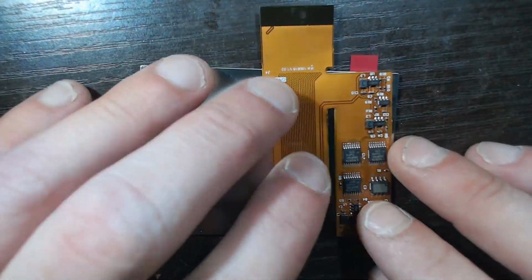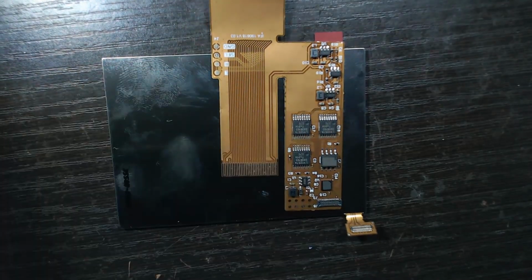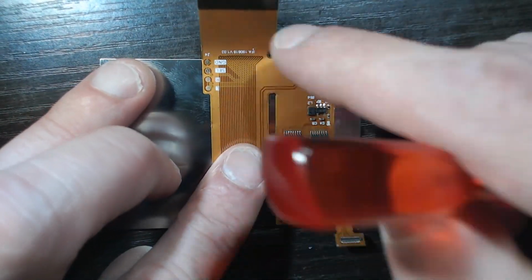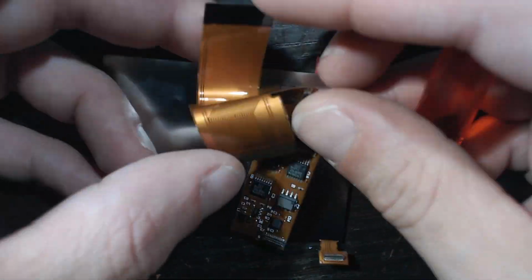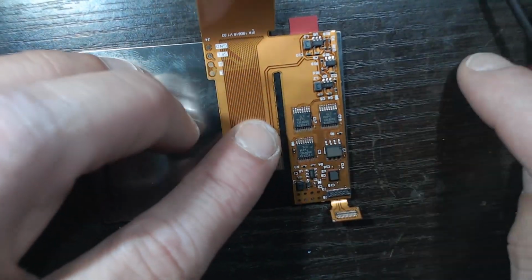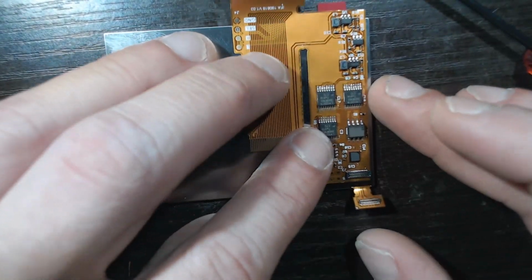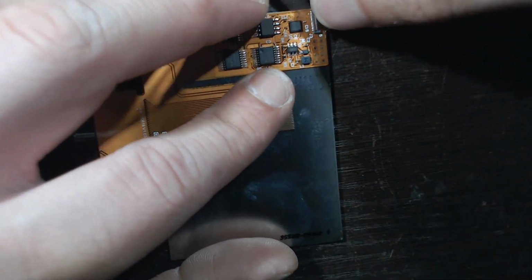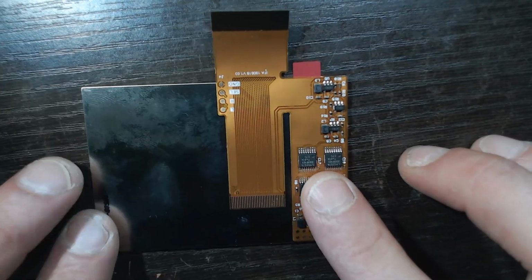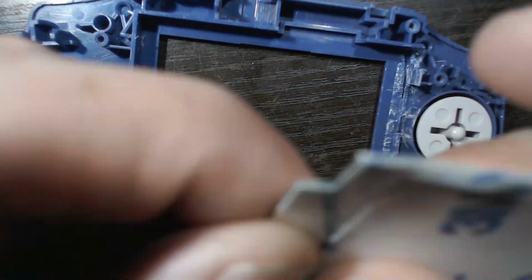Now that you've got your ribbon cable sorted, we're just going to connect it to our LCD here. Just a little clip. Just make sure you line that up properly. And here I am giving a little example of the fold again. That's how you do it for 32 pin. Once you got it nice and clipped, we're going to fit the gasket.